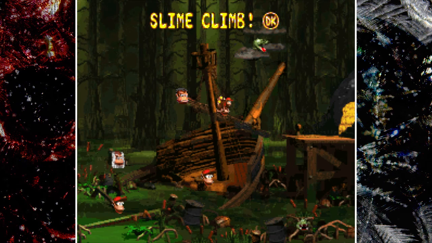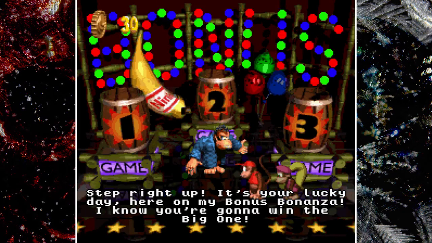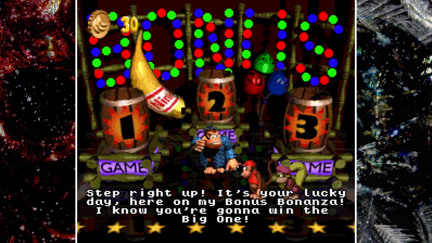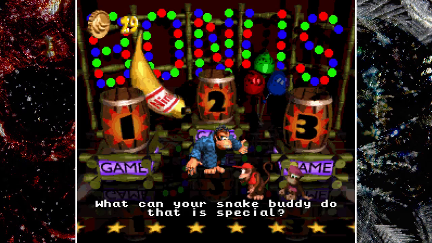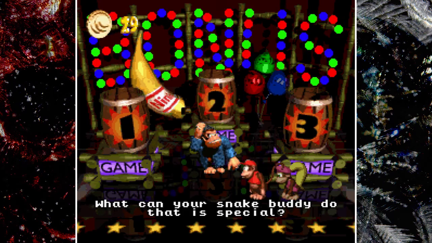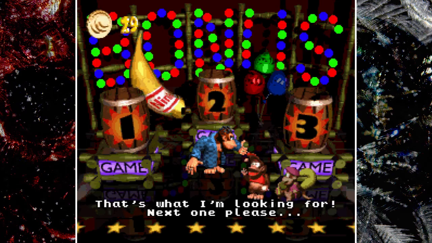Alrighty! I'm back, and then we're gonna do Swanky, because I'd like to do that. Step right up, this is your lucky day and a bonus, you're gonna win big with this big... What? I have no idea. What is the snake buddy? This is why I don't read, because it's going all over the place for me. He jumps very high, I know that.